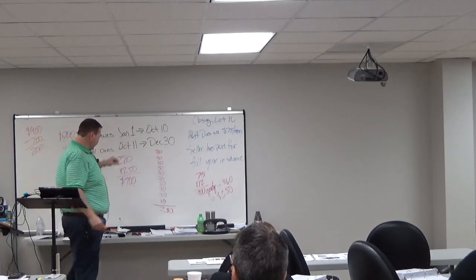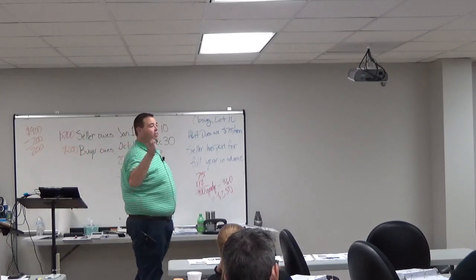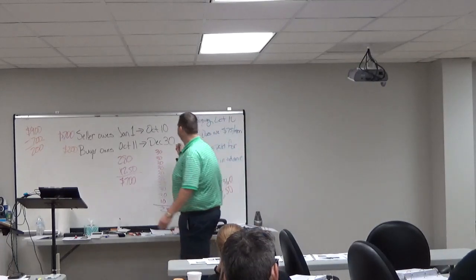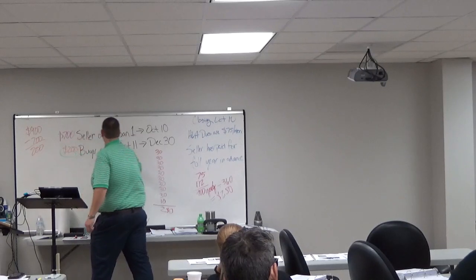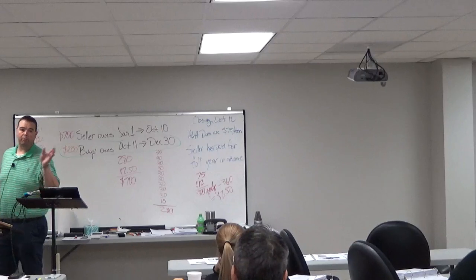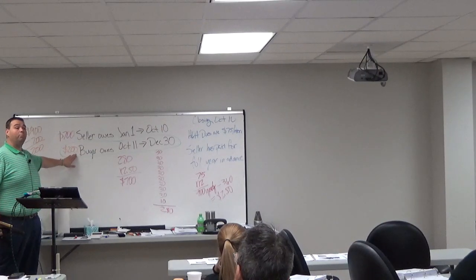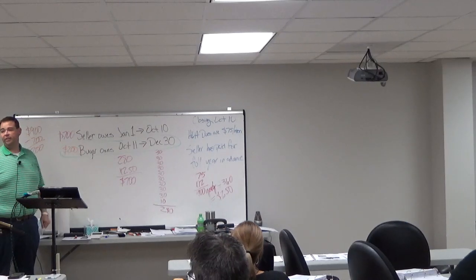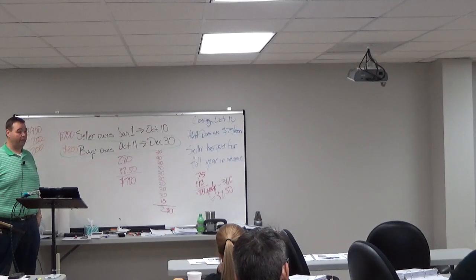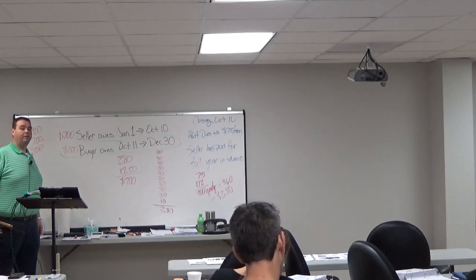And now we go back and see what they told us about the HOA dues. Seller has paid. Don't even think, just grab the opposite. So what are we going to circle? We're going to circle the buyer. So our proration, we know the number we're going to use is $200. We know it's going on both sides, buyer side and seller side. Is this a buyer debit or buyer credit? Buyer owes. What is that? Debit. Buyer debit. So therefore it must also be a seller credit, $200 on both sides. Uh-oh, I put seller debit, buyer credit.